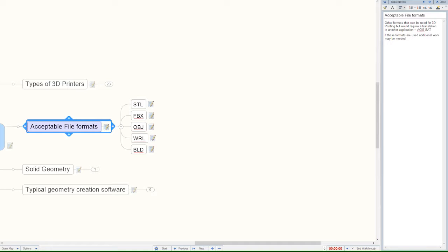So there will be a demonstration when we start talking about the geometry software and the types of methods of creating geometry. But right now we're talking about just generic file formats. This is a fraction of the file formats that are available, because there are a number of file formats depending on your piece of software.